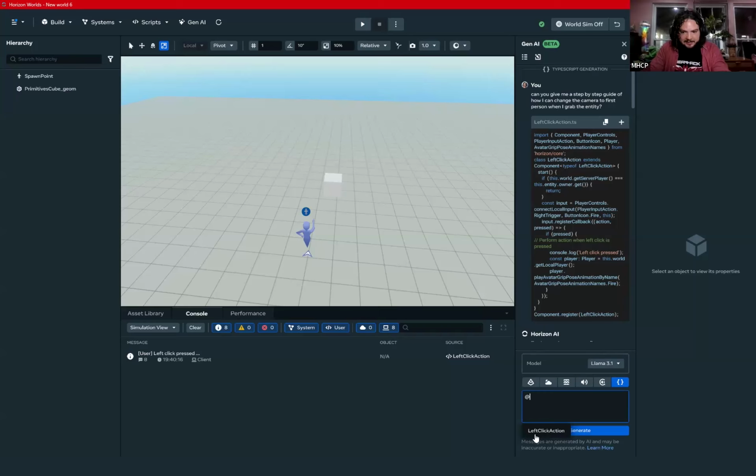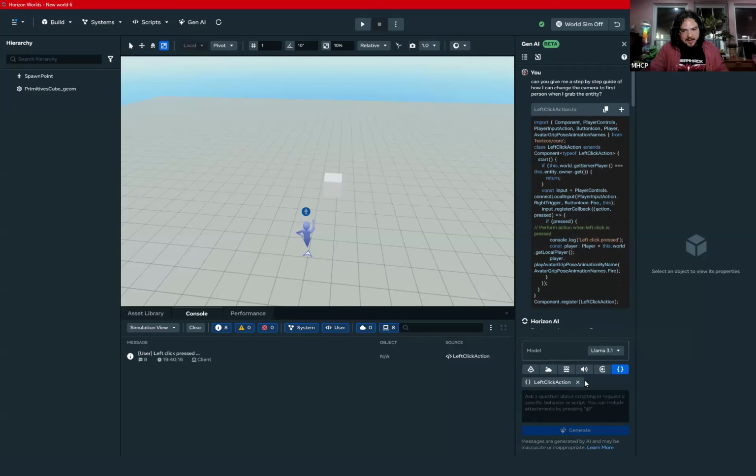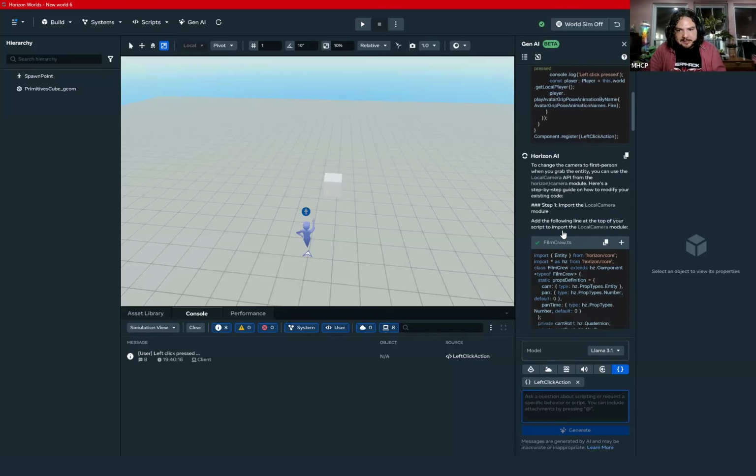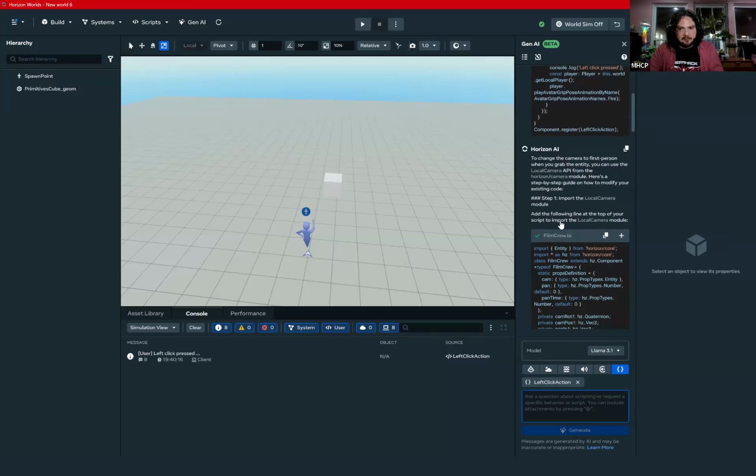When you push at, this dropdown appears where you're able to select the files that are actually in your scripts right now. When you click them, they get added right here to this section. This is super good because this is how it can read stuff that you've already written and improve upon it. So when we're looking at this output, it's telling us this is what you need to do next for the code that you're referencing in your prompt.